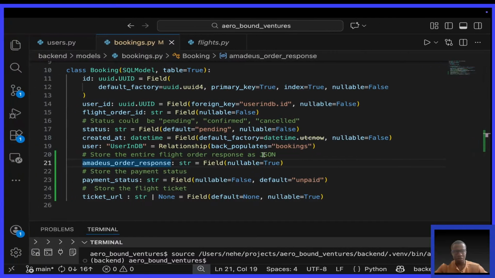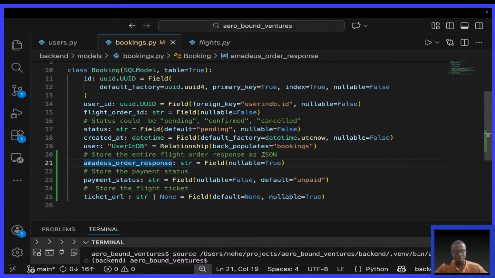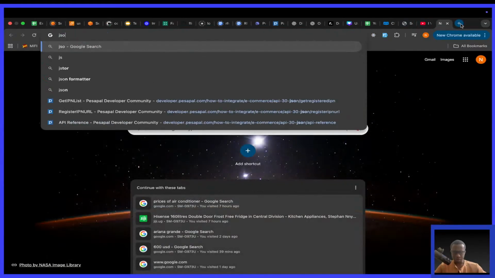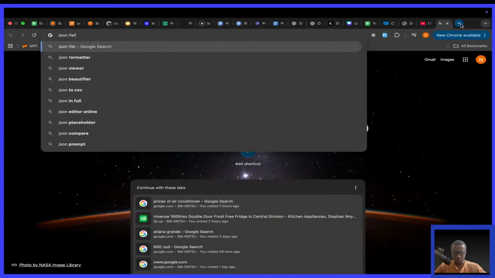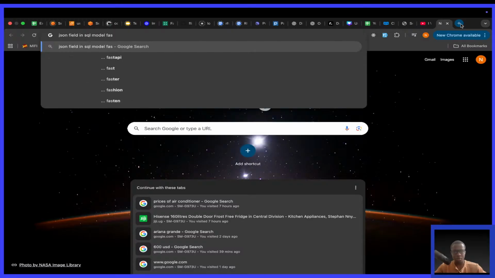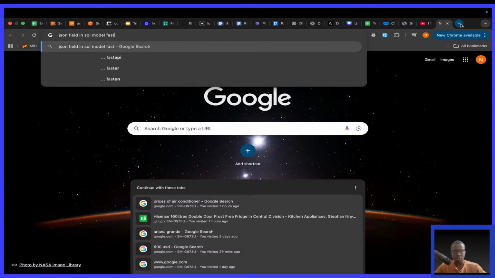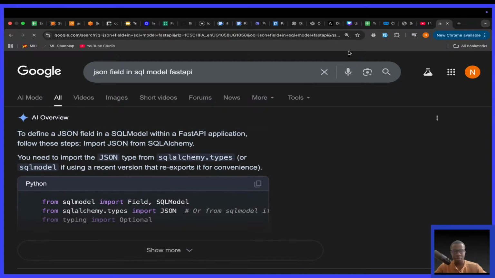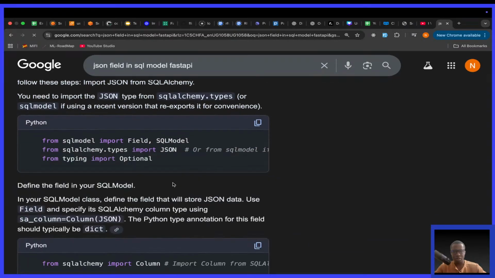I want to find out how to create a JSONable field. If I Google JSONable field in SQLModel, it should exist at least in one way or the other.